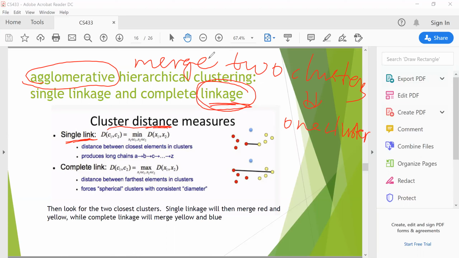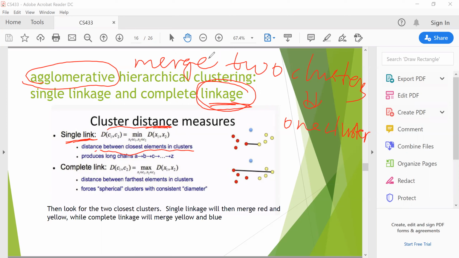That's your goal. Because you merge, there are multiple options: how do you choose the two clusters that you're going to merge? So the first concept is single linkage. The definition is the distance between the two closest elements in the clusters.